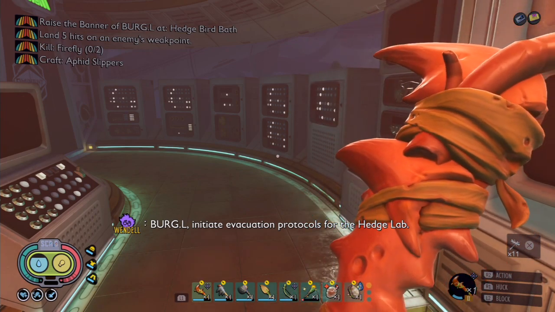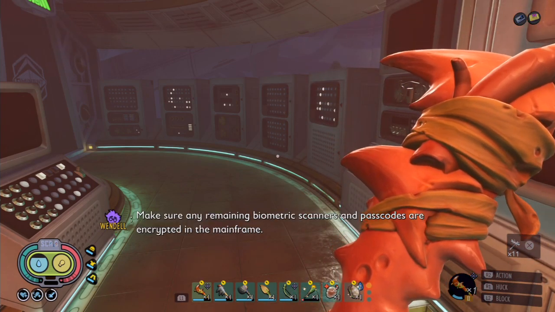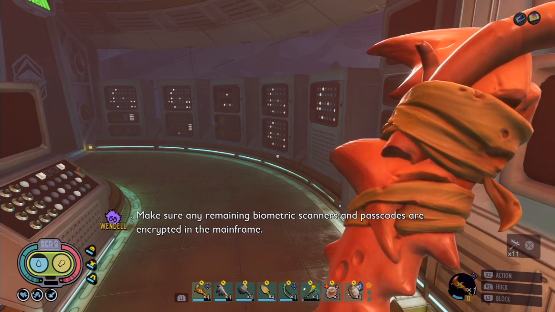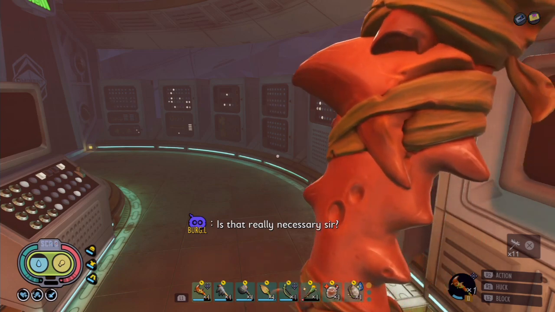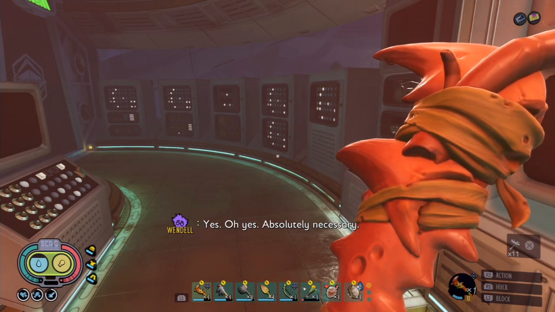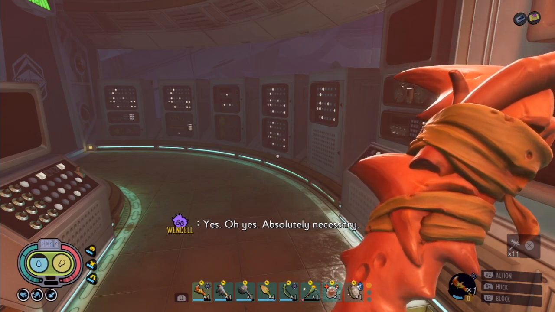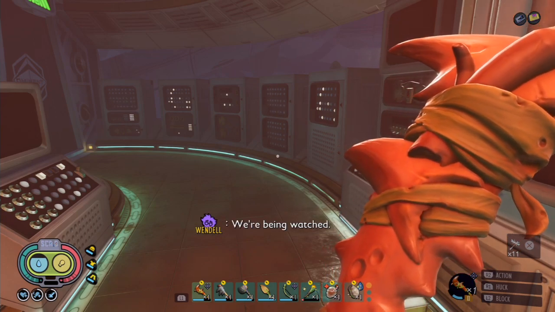Evacuation protocols for the hedge lab. Make sure any remaining biometric scanners and passcodes are encrypted in the mainframe. Is that really necessary, sir? Yes. Oh, yes. Absolutely necessary. We're being watched.